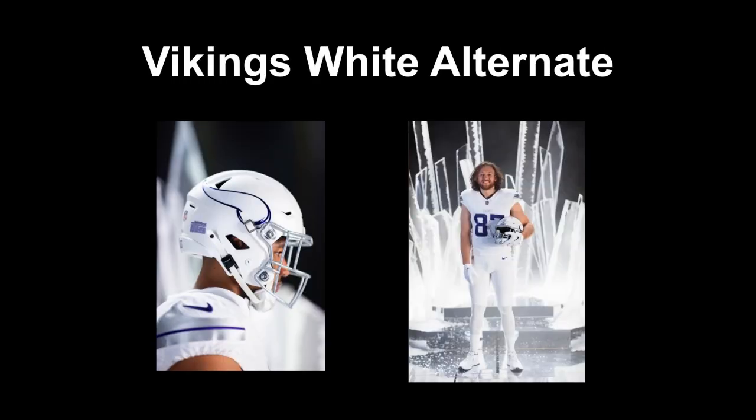Then the Vikings. Yes, the Vikings are white for the sake of white. And they had the white look with the jersey and the pants. And now they've gone all the way with the helmet. Yeah. We talked about this previously too, and what they had already done was bad enough. Wearing white at home all the way down except for the helmet, but now the helmet's included too, and they substitute silver for yellow in places, and it's just way too much white, way too much tights bodysuit effect, and the helmet is just too weak.